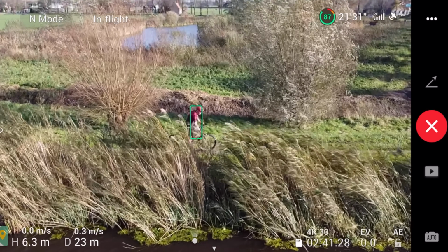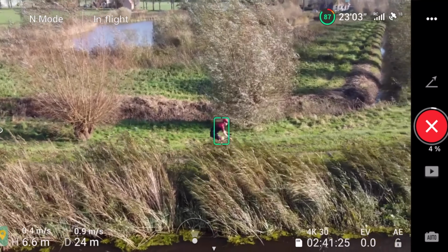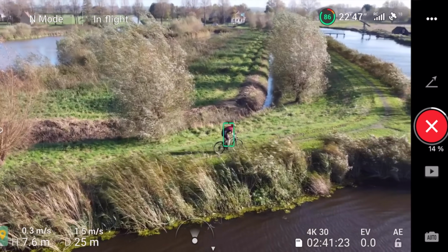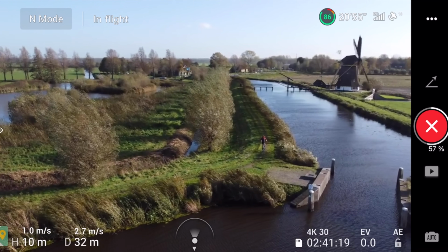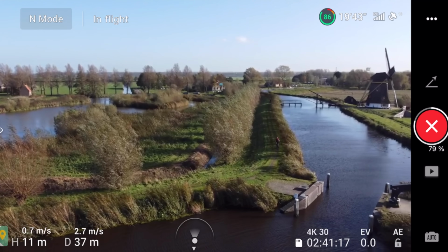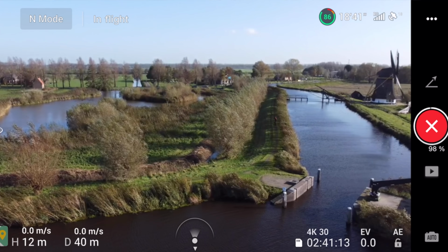Now you see for this shot, I'm completely off my right-hand side, so not in front of it anymore. And what's going to happen as the drone pulls back, it's going to go ahead and reveal the windmill up ahead. At this point, this is pretty much a perfect shot in terms of revealing that windmill. A little bit of skewing towards the end there because it loses the center point of me tracking, but otherwise it's not too shabby.